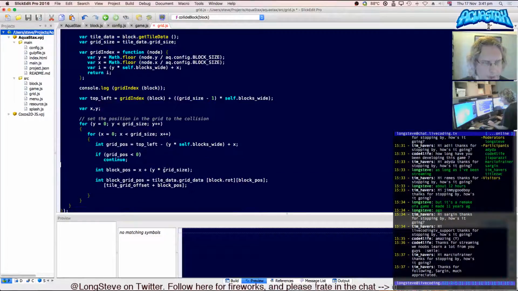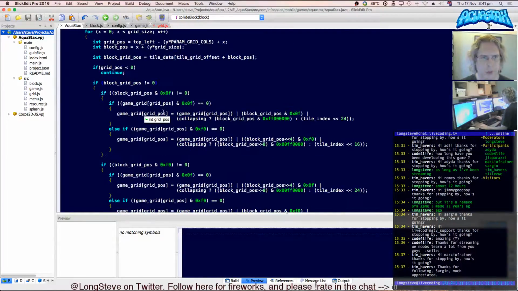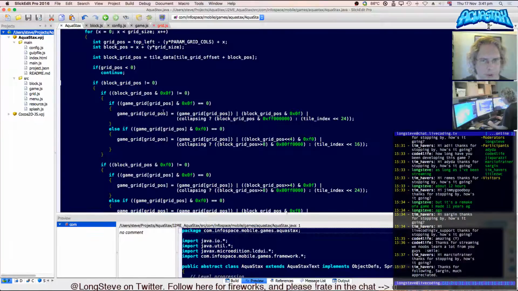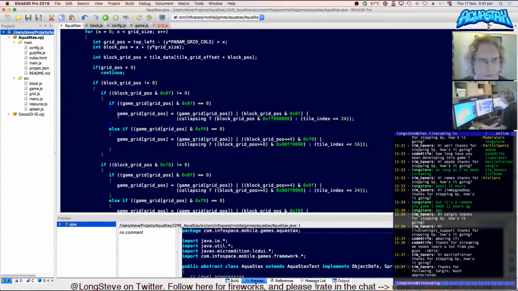Right. Then we look at this value. If it's not equal to 0, so 0 means there's no actual block, no triangles in that position. So we then test the various nibbles to see if they're not 0, and if they are, then we actually OR the values of the game grid with those, what's in it.